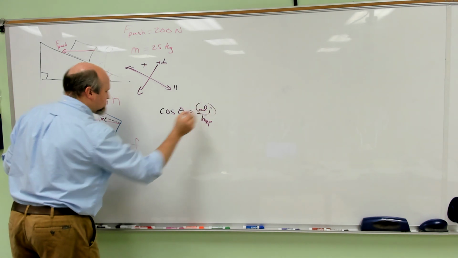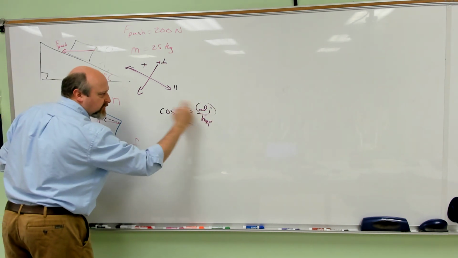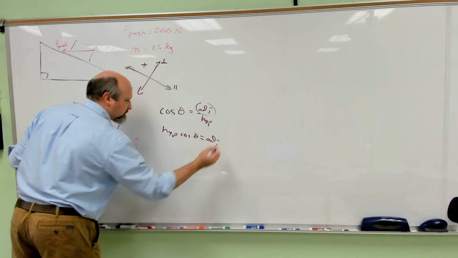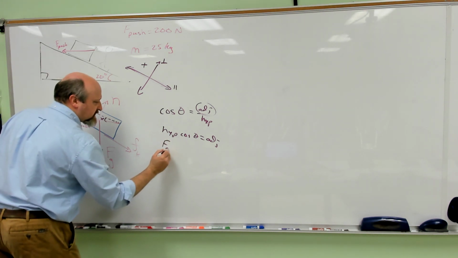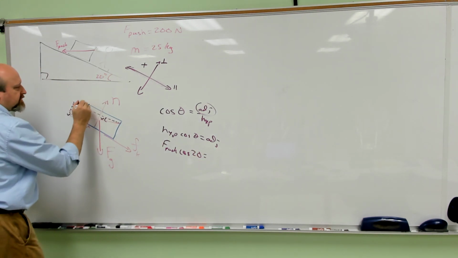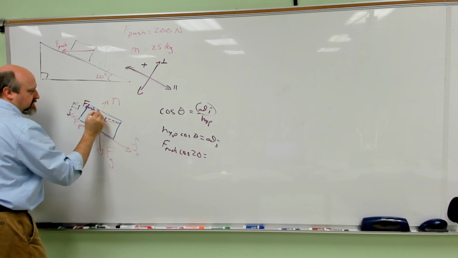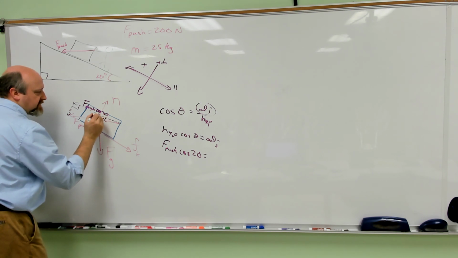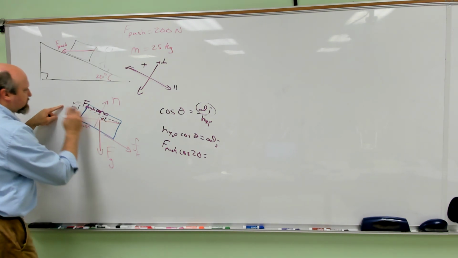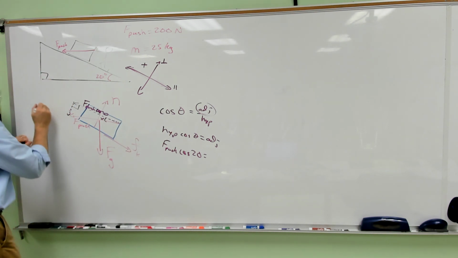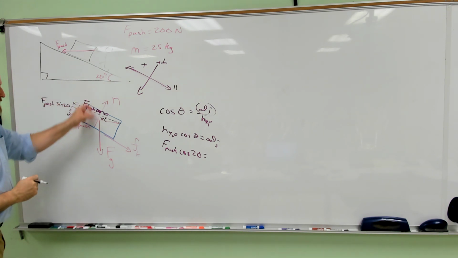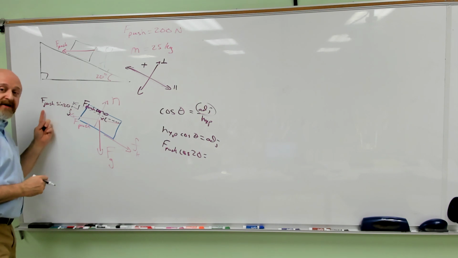If I'm trying to find that adjacent side, I'm just going to rearrange this, get adjacent by itself, and multiply both sides by hypotenuse. Hypotenuse times the cosine of the angle would be the adjacent. So in this case, the hypotenuse is F push, and the angle is 20 degrees. That would be this side. So I'm going to label this side F push cosine 20. Sorry, that's really sloppy. Okay, F push cosine 20. All right. This side, on the other hand, is the opposite side. So by a similar argument, this will be F push times the sine of 20. Point is, it's not just cosine and just sine, it's the hypotenuse times the cosine, the hypotenuse times the sine.